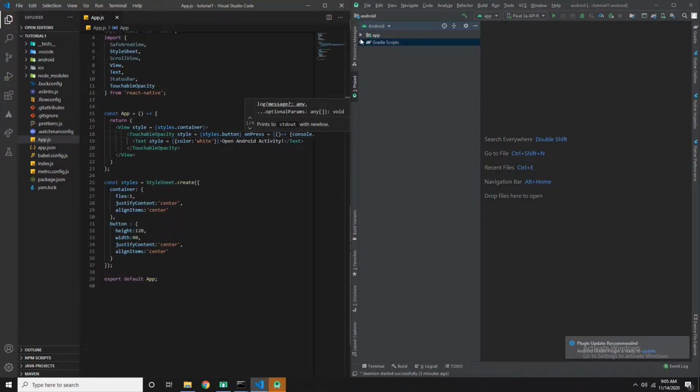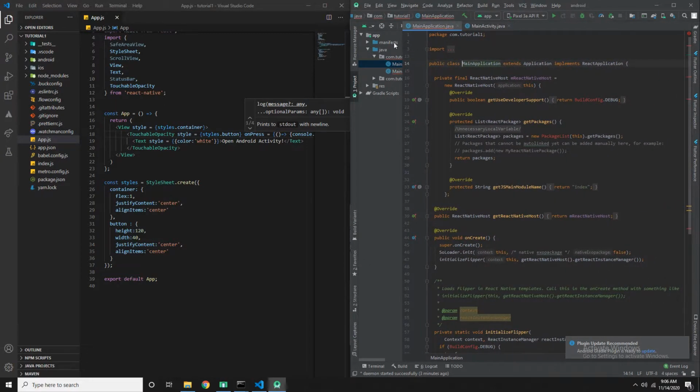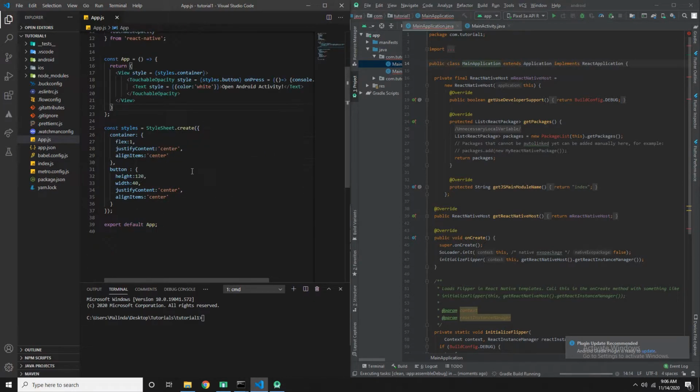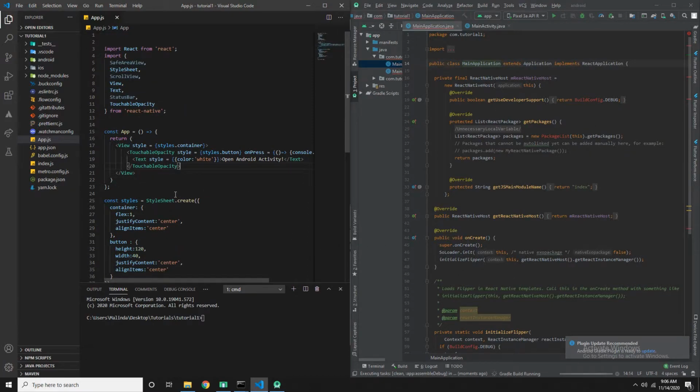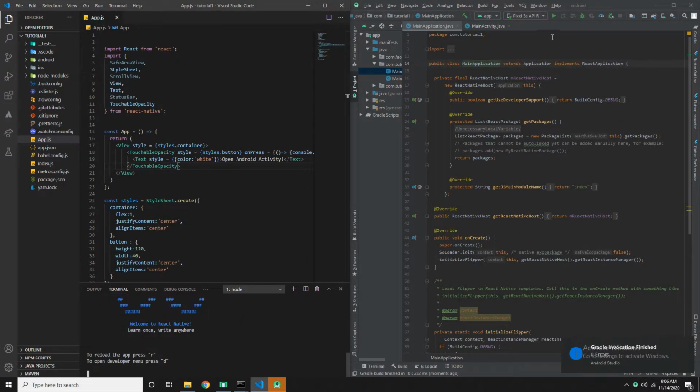So I think our Android project is built, and we can go to Java, and we can see two Java classes being made. So we have to just rebuild it so that we won't get any errors. So I'm going to rebuild it again, and let's run the application and see first without altering any Java code. So to run the project, react-native start, and after the Android project is built, we can run the app.